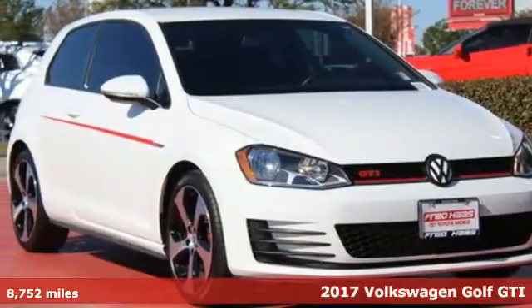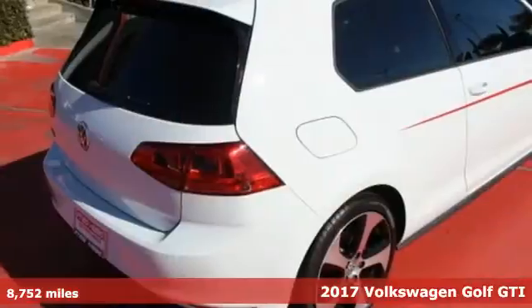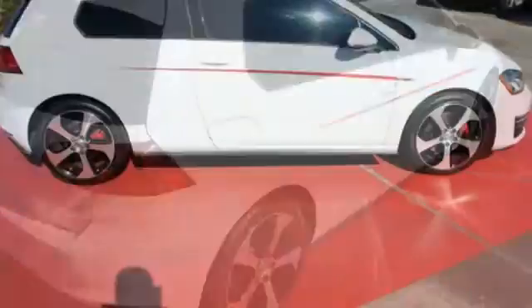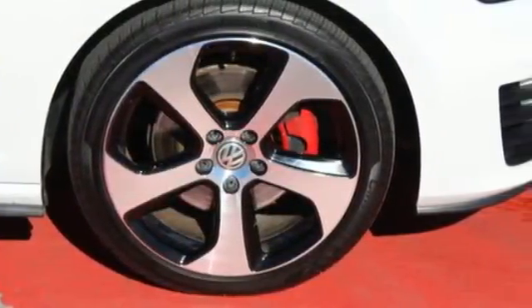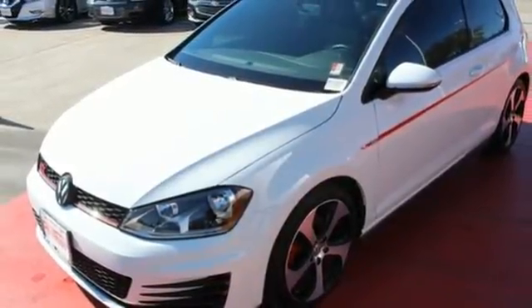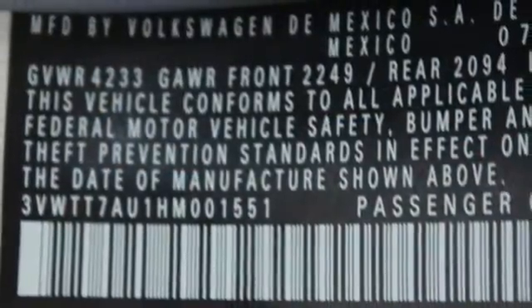It's a 2017 Volkswagen Golf GTI. This sporty hatchback has skills. The exterior sets the tone with LED fog lights, alloy wheels and dual exhaust. Plentiful amounts of adaptable cargo space, ambient lighting, heated sport seats and a touchscreen sound system put a smile on your face. But what really pegs the smile meter is the turbocharged engine and sport-tuned suspension that's there for you on every inch of every inviting curve.